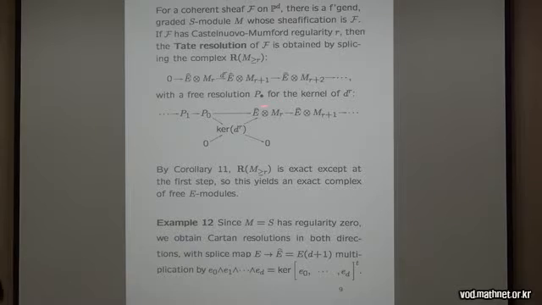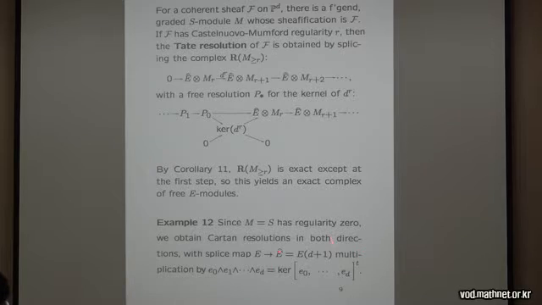So I can take the kernel of this map, and I can take a resolution of the kernel, and now I have something which is exact in both directions. By the way, I built it. This is exact by the theorem. This is exact because it's a resolution of the kernel. So this is the Tate resolution. And so what I have is this infinite complex going both ways.